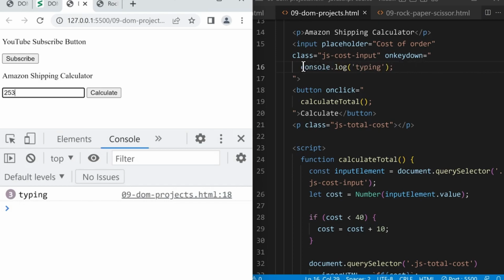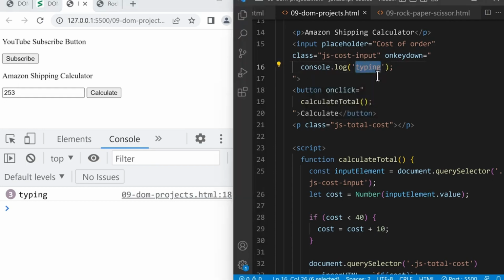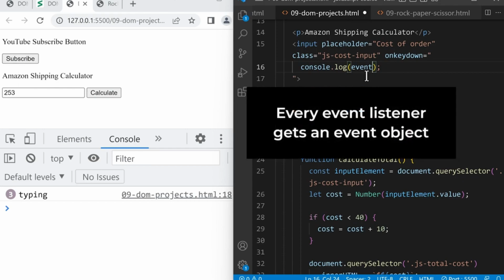Inside onKeyDown, we're actually given a special object called event. So instead of this string, let's remove it, and we'll console.log event. So this is an object that's provided to us by JavaScript, and it contains information about the event. Every event listener, including onClick, also gets an event object.